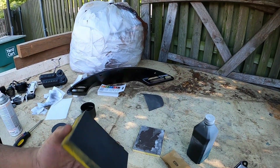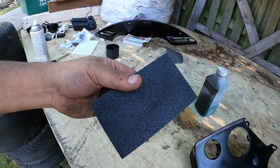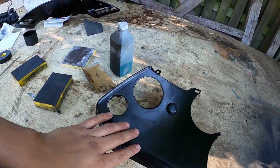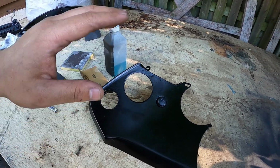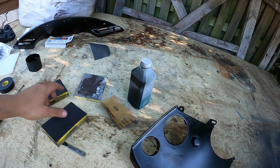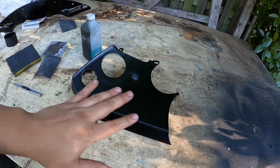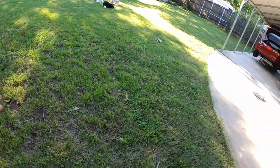So I got some 80 grit. With 80 grit, you're gonna be able to sand all the nicks and all that stuff down. It's gonna make it really rough. So then I go back in with 180, then it makes it a little bit smoother. But I actually tried to paint after the 180, and you can still see a few lines. So what I did is after the 180, I came in with the 400, and it actually came out really smooth. And let me show y'all what they actually look like.